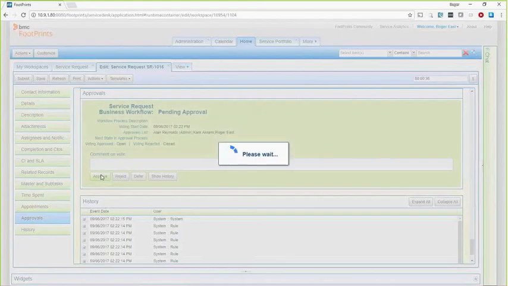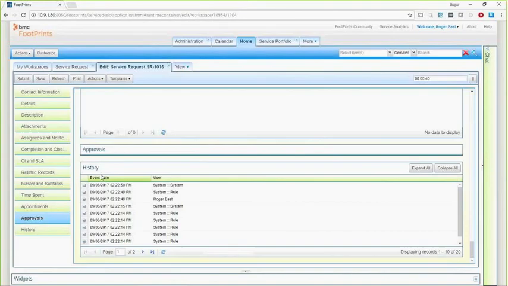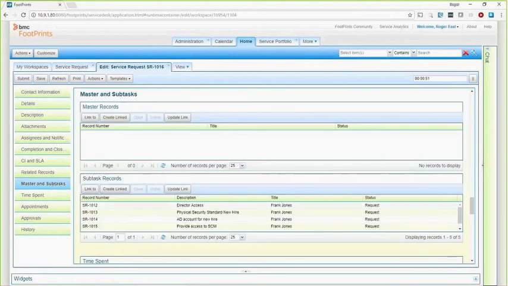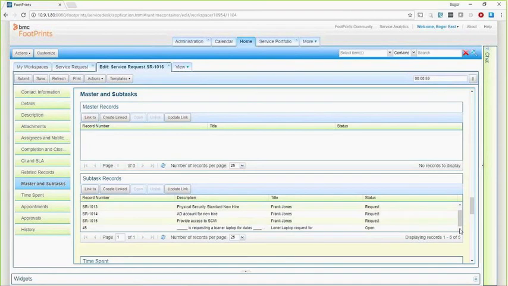But once that new hire request got approved, whether it came from self-service or in this case where the agent just picked the template, you can then say, okay, now that it's been approved, here are those 4 things that have to be done. And notice that I've got that business rule active that I just showed you about that loaner laptop. Well, there's where that business rule fired and added yet another item to this one. So we had the static 4, and the business rule kicked in and added the one other subtask request that goes out there.